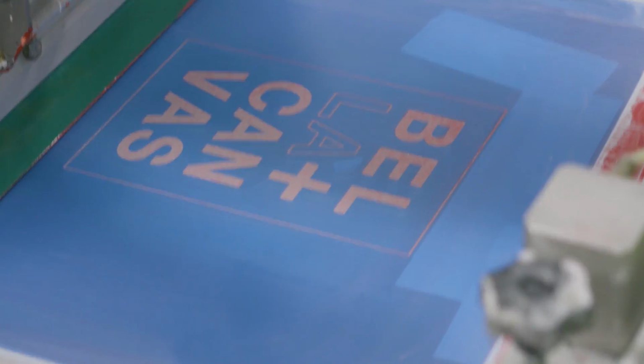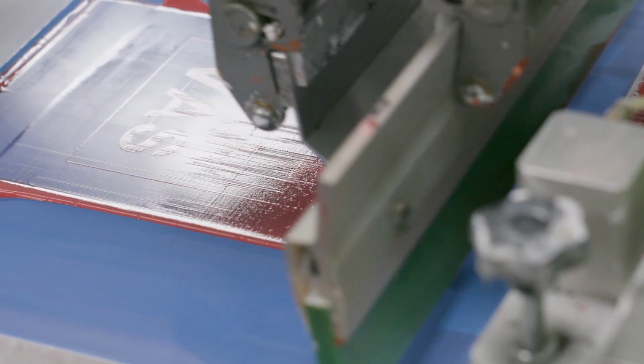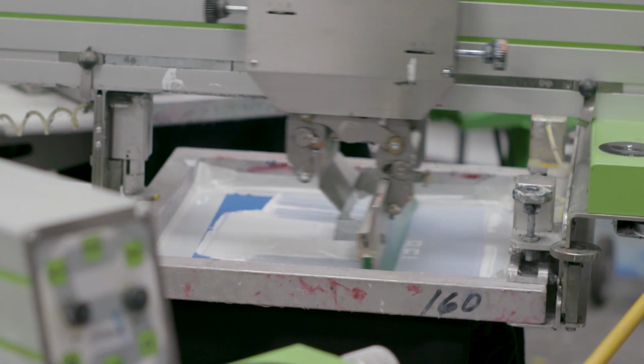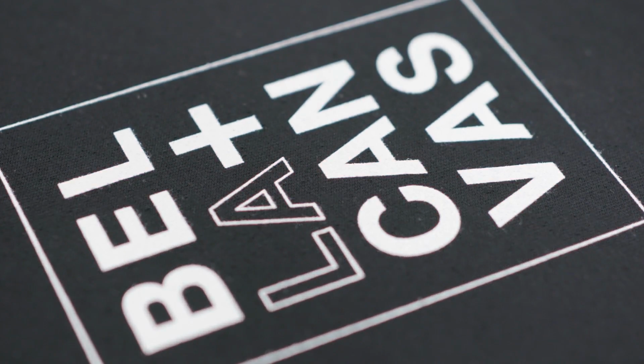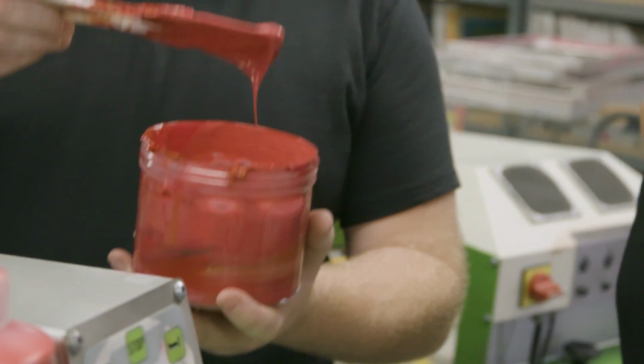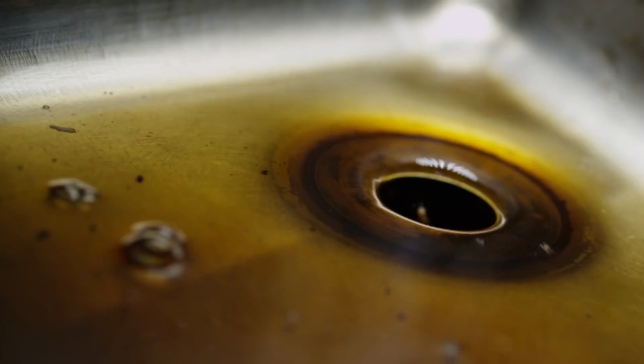So one big step to make your shop a lot more eco-friendly is to switch from plastisol inks to water-based inks. Water-based inks are going to be able to fully biodegrade, whereas the plastisol inks are a PVC-based ink. So even though they have been improved in the last decade or so, they're still not going to be nearly as eco-friendly. So with plastisol, you're going to have a print that ultimately won't break down the same way that a water-based ink would break down. A water-based ink is just pigment going onto the cotton fabric, and so it's going to degrade just as quickly as the cotton will.